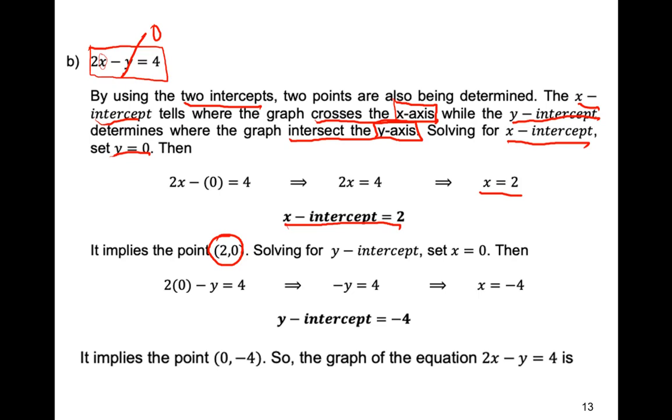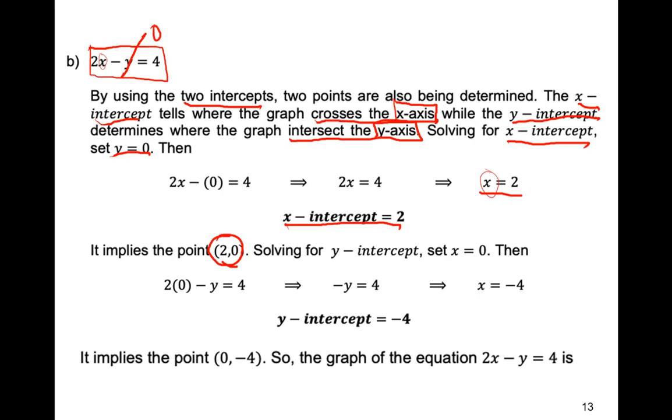So, ang ini-imply niyan is an ordered pair 2, 0. Sinet mo na dahil, bakit siya 2, 0? Because sinet mo na ang value ng y natin ay 0. And upon solving, or upon performing the indicated operation, we ended up with a value of 2 for variable x. Okay, that's why 2, 0.